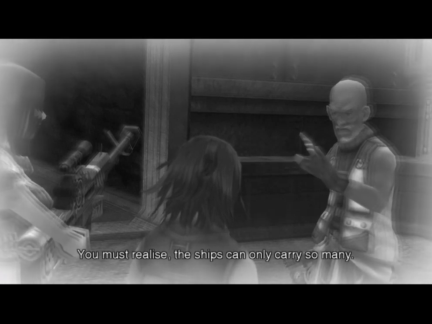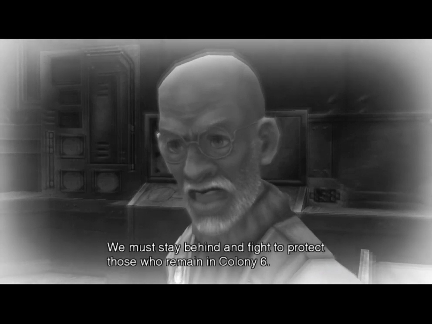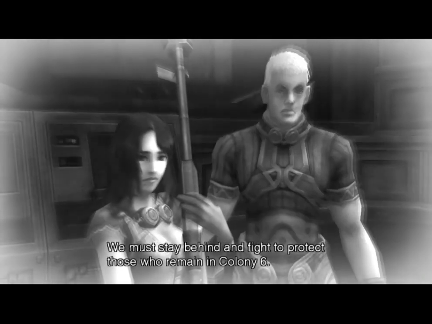You and Judy are to ready the evac ships. You will be in charge of the evacuation. But... You must realize the ships can only carry so many. We must stay behind and fight to protect those who remain. I know. Colony 6.